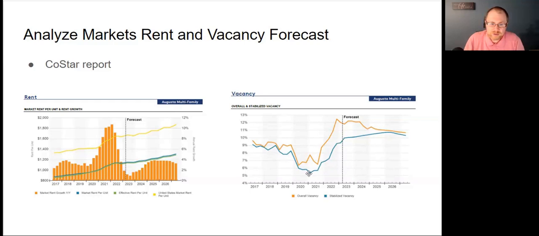So down. Oh, here. No, they didn't go down. They didn't go down, the rent. Okay, I misunderstood. This is vacancy, right? This is the rent. So here, the orange bars is the market rent growth year over year. Okay. So it grew, and that's the percent on the right side. So it grew quite a bit. Like year over year, it was at 10% plus. And then it went lower to the 1% year over year, mid this year, actually. So if it stays the same, the year over year growth will be low.